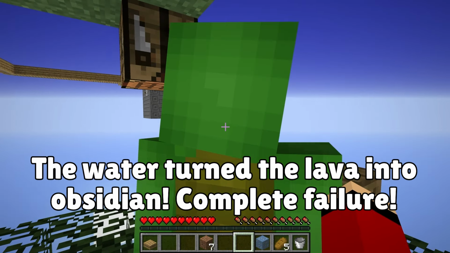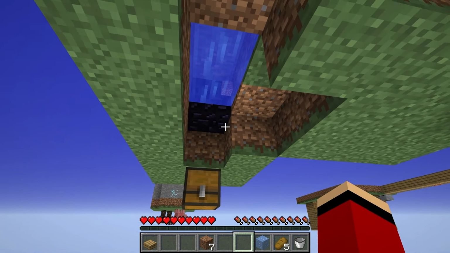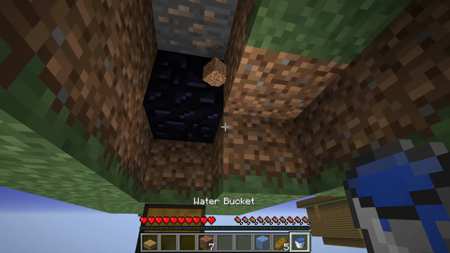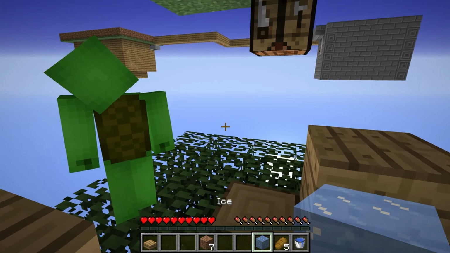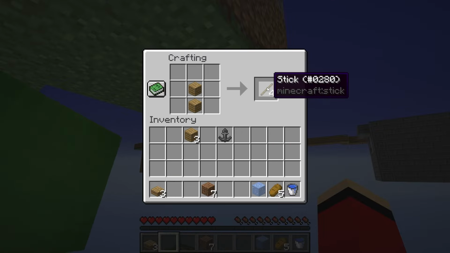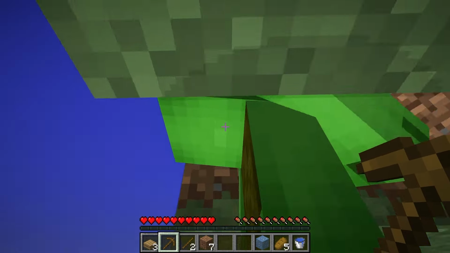I messed up. What? I guess that's the end of that. Sorry, Mikey. Nothing we can do about it now. In that case, let's just focus on getting the iron up there. First, I'm making a wooden pickaxe to collect some stone. Nice. All right, I'm gonna go ahead and use it. Perfect. We've collected some stone.